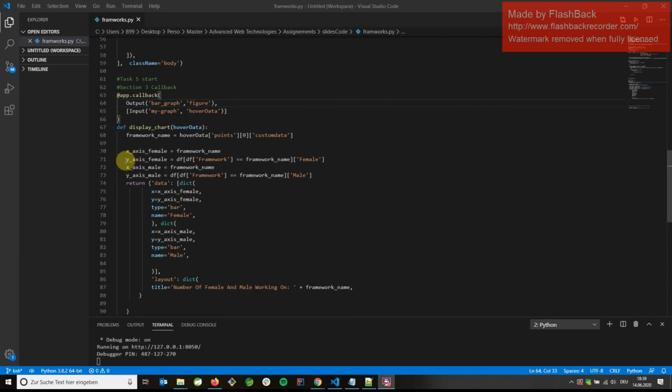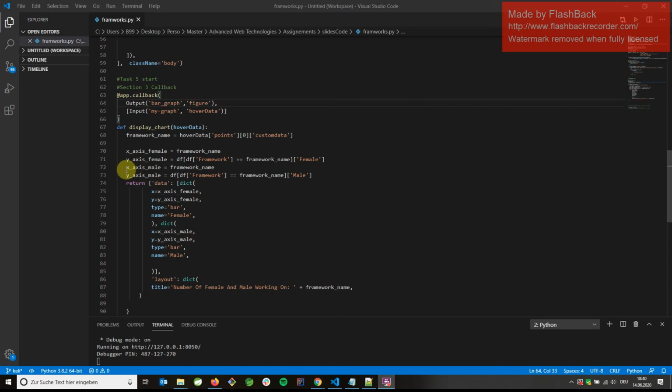Then we also define the data on the y-axis of our bar chart, which is first the amount of female students that are working on this particular framework.